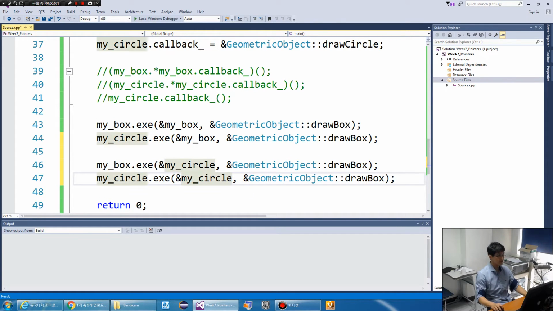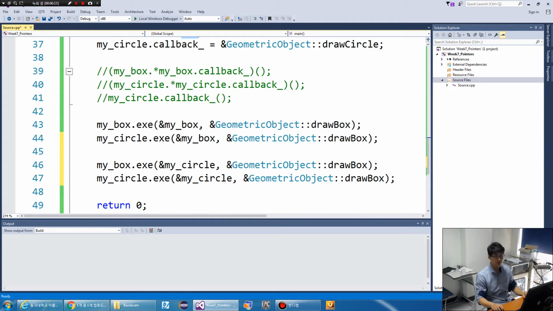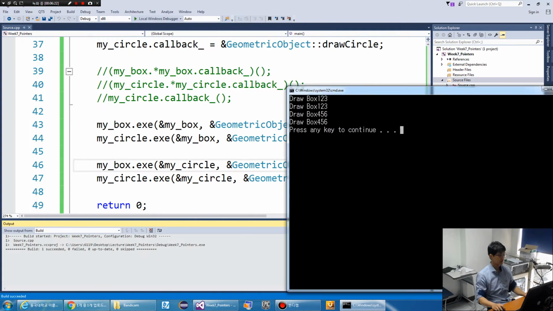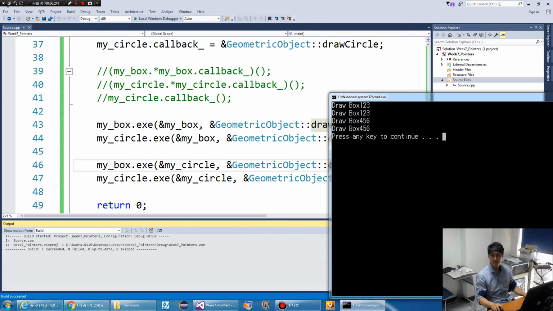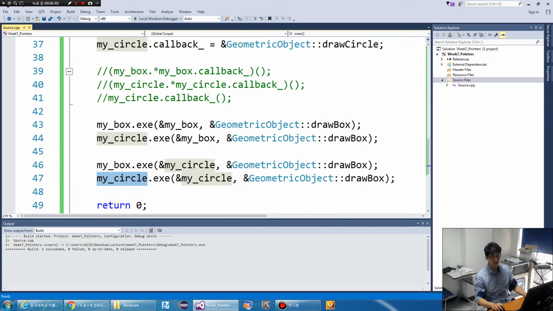In this case, this one's going to use the variable a of this my circle instance, and it was 4 5 6, and it's calling the draw box function. So let's do this. Draw box 4 5 6. Even if the caller instance is my box and my circle, right?